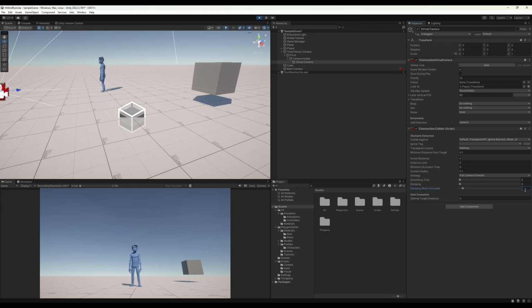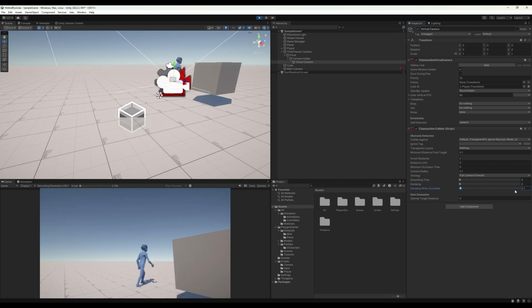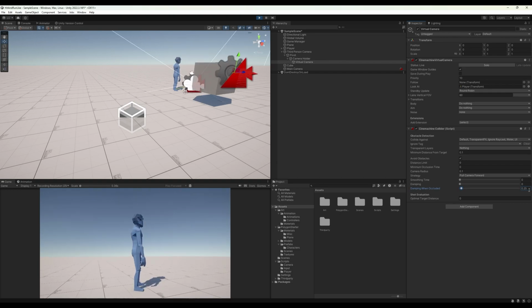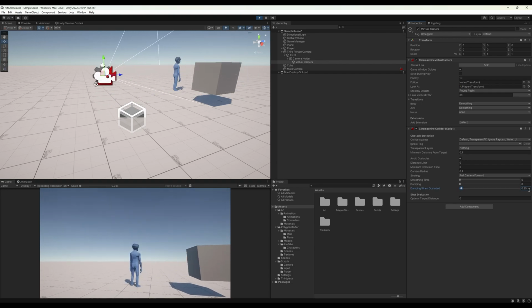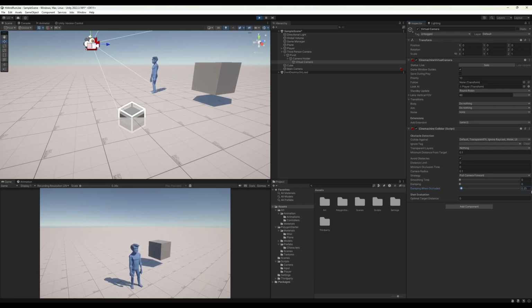Still a bit too fast. Let's go 0.1. Still a bit. Maybe 0.25. Yeah, I think I like that better.